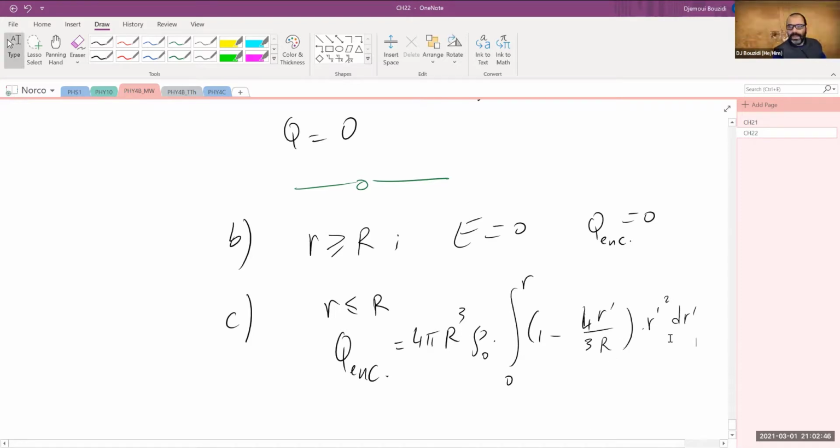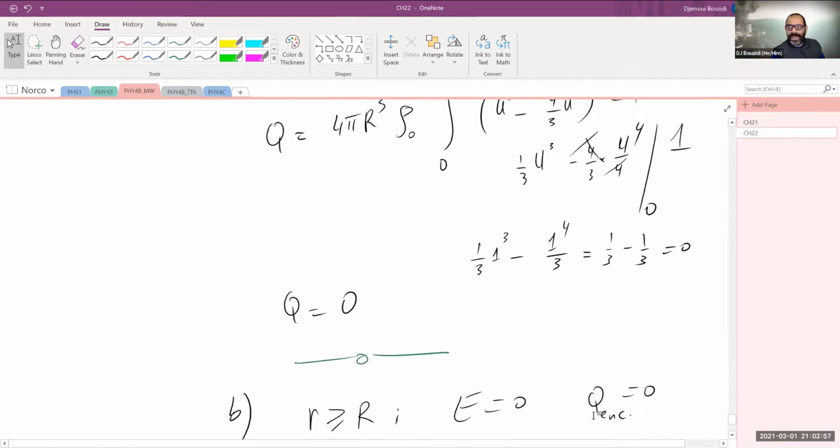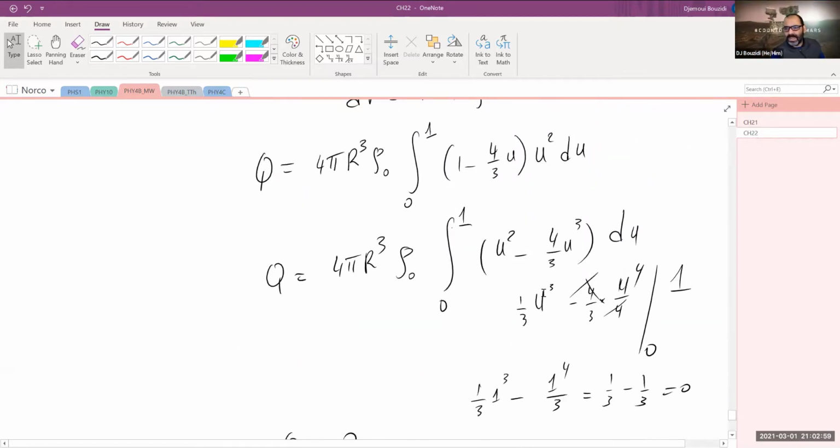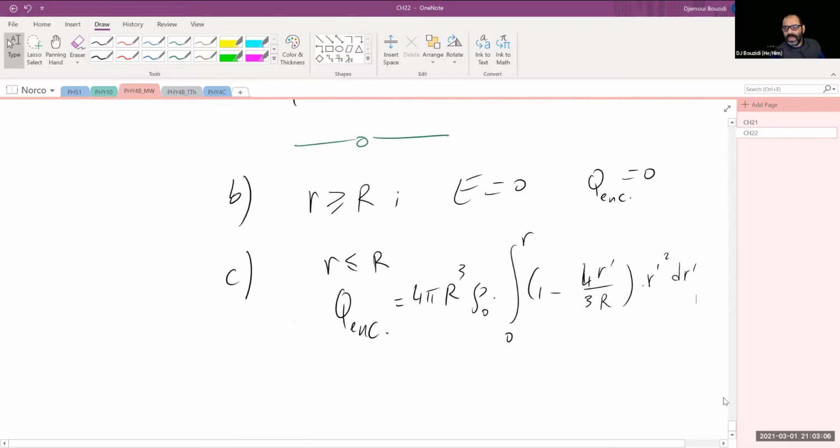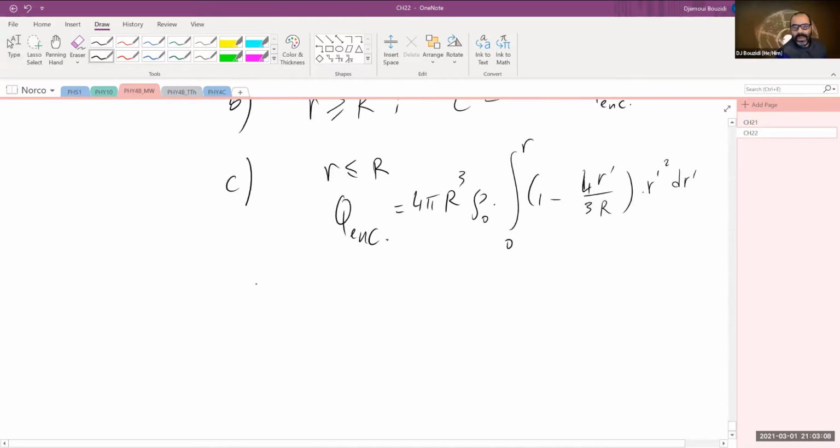Because the integrand in this case is just summing through a variable, at the end, the upper limit and the lower limit are what matter in this integral. So again, if we make u equal to r prime over R and do the integration, we're going to get the same expression, except u is now evaluated at the value of r. We plug in the value in there, and this is how the answer looks now. Q enclosed is going to be 4 pi R cubed times rho naught times u cubed over 3.